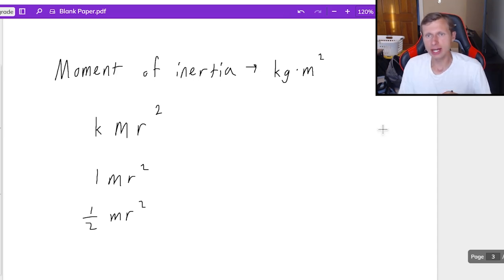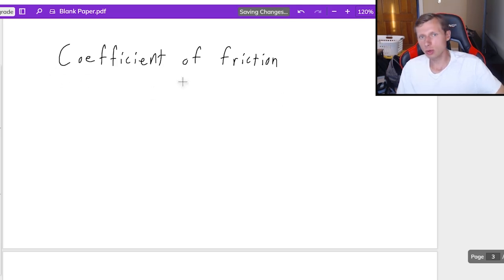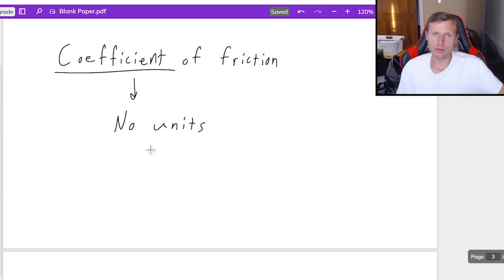Very strange. And actually, just one more thing I want to mention. I forgot this one. There's a lot of coefficients in physics, whether we're talking about the coefficient of friction or the coefficient of restitution or any other number of coefficients you've heard of in this class. But whenever you see the word coefficient in the name, the answer is that there are no units. They are unitless. So for instance, if I say the coefficient of friction is 0.3, then that's it. You would not have any units on that. It's just 0.3. And so yeah, that's basically all the units you have to worry about in Physics 1.